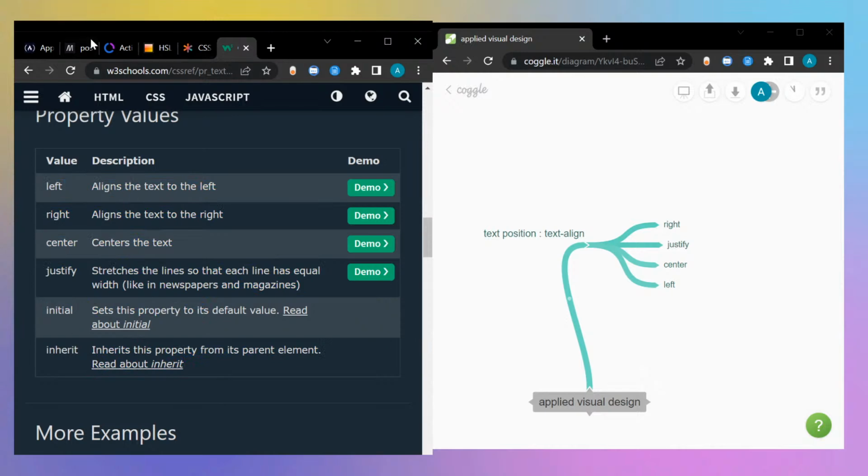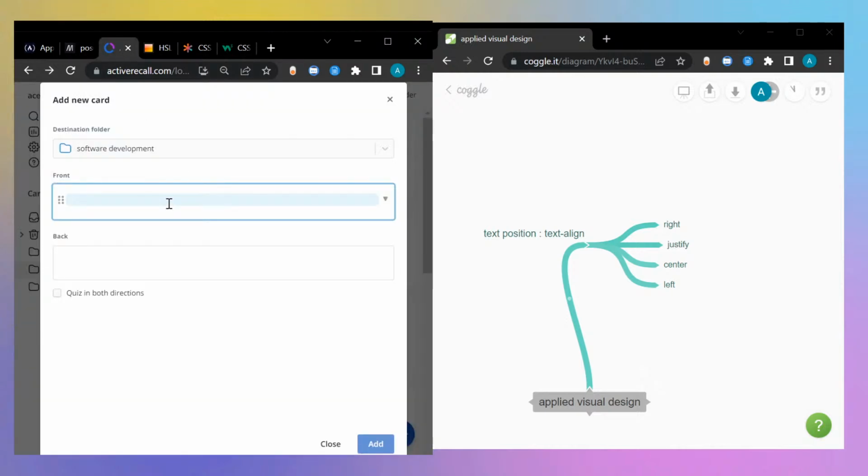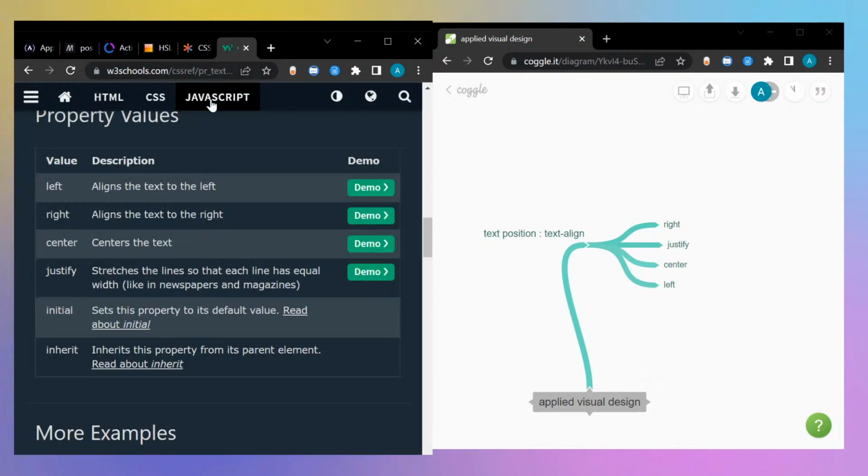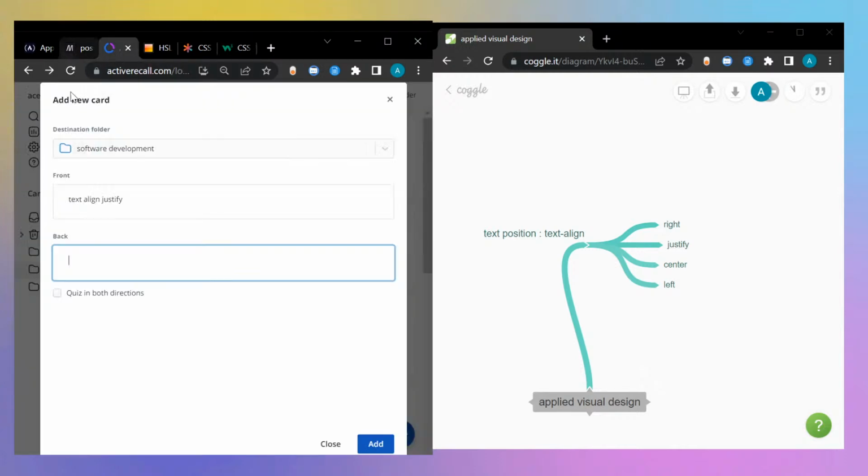Okay. Text align justify, and it stretches the line so that each line has equal width. Okay, let's just copy that.